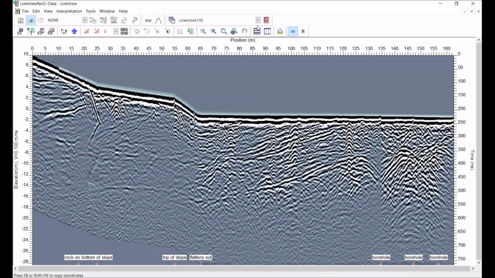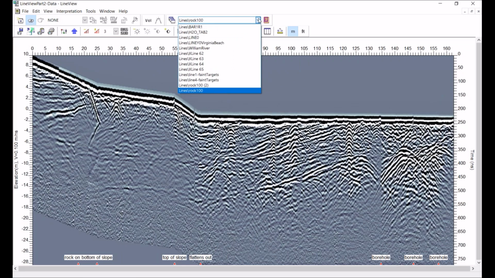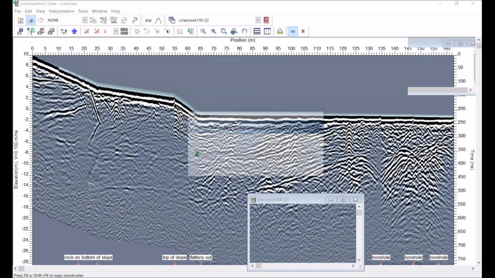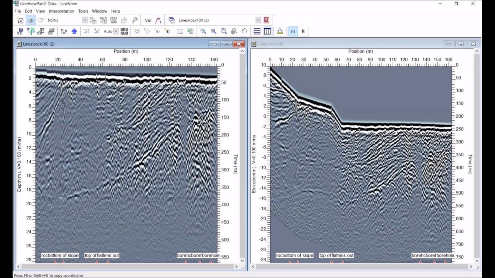Now, I made a copy of it. Let's look at both before and after. There's a copy of the data here. I have a second copy of it here. So now here's both of them. So we can see the original depth section over here, and then we can see once we've applied a very simple topography on it. So notice that some of the reflectors that look like they were dipping are actually closer to flat lying or just more gently dipping. So adding topo to your data can be a real benefit.